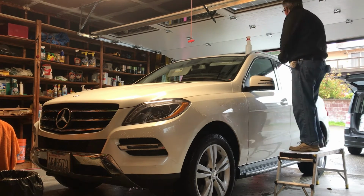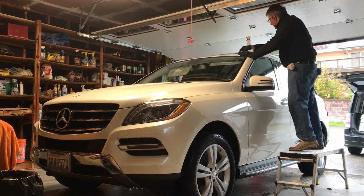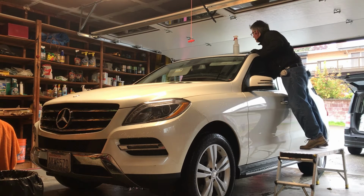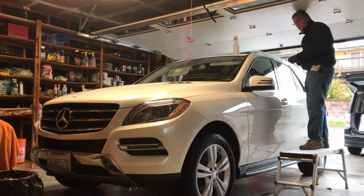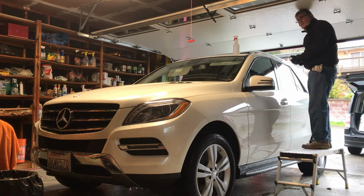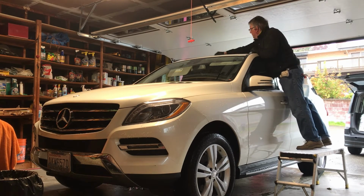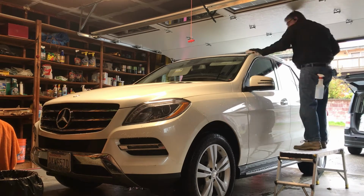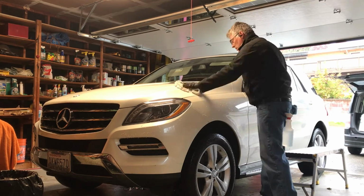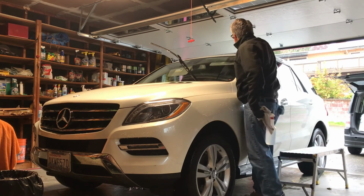Normally, I do like to start on the top of the vehicle. I did the hood first just as a sample to figure out what I was working with, and then I jumped right up to the top area and worked my way around the rest of the vehicle. We had last done this vehicle probably 3 or 4 years ago; it's been overdue. The owner came out and commented throughout the process how it hasn't looked that good since we were there last. Then later in the evening, as I was finishing up, he said, wow, I don't know if it looked this good new, which is the typical comment we get when we clay bar and then apply a sealant to the outside, and also do the thorough cleaning we do inside.